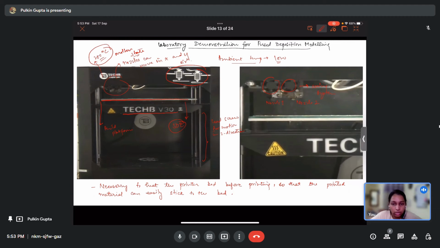So for proper sticking and to avoid any kind of warpage and other defects, it is necessary to maintain the temperature of the bed depending on the different kinds of materials. The different materials that can be used, as mentioned, were ABS, which is acrylonitrile butadiene styrene, which is a kind of oil, and the other one was PLA, which is polylactic acid and is an organic polymer. Both have different extruder temperatures and different bed temperatures.